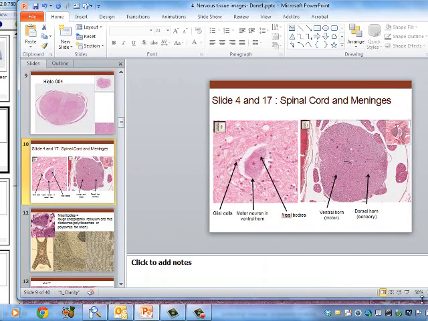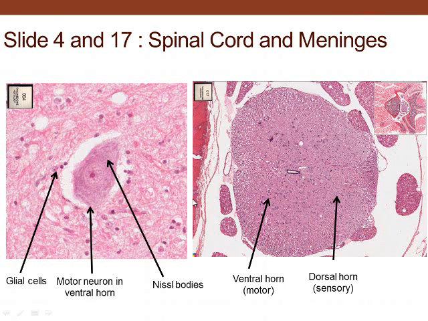So if we look at the next slide, we see these are the cell bodies. You see Nissl substance. This is Nissl substance here. This is the nucleus and the nucleolus, and then these are support cells. So this is a motor neuron from the ventral horn. So this is the action one that tells the muscle what to do.